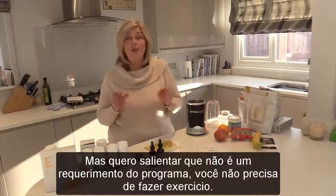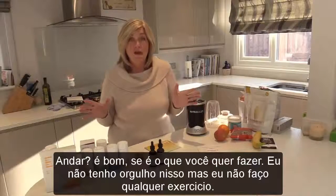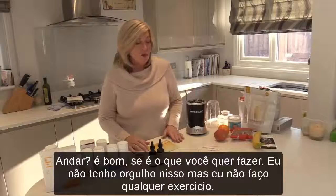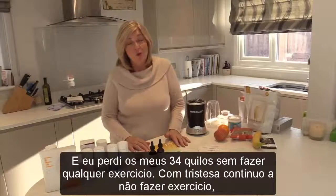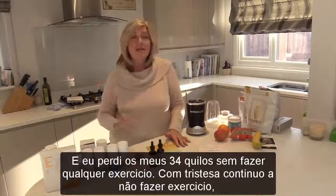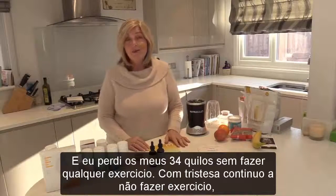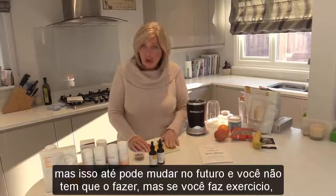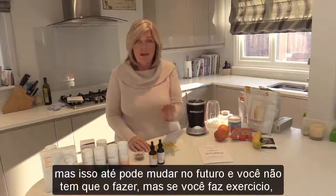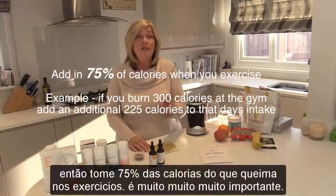You do not have to go out there and exercise. Gentle walking, absolutely fine, if that's what you want. I'm not proud of it, but I'm not an exercise person at all. And I lost my entire 64 pounds without doing a day's worth of exercise. Sadly, I still don't do much exercise, but that might change in the future. But you don't have to. But if you are exercising, then please do remember to add 75% of the calories back in.